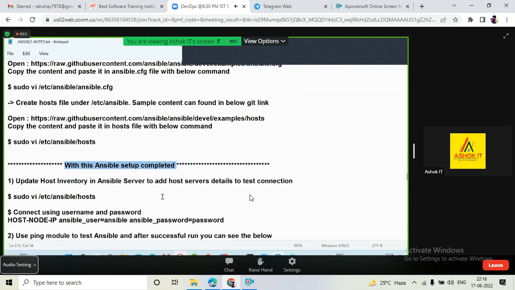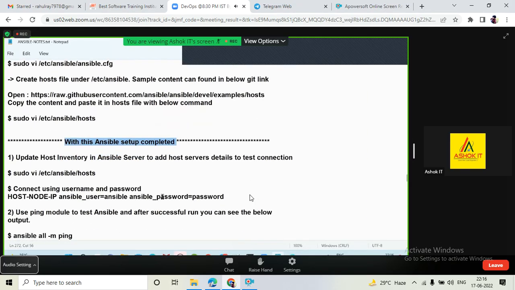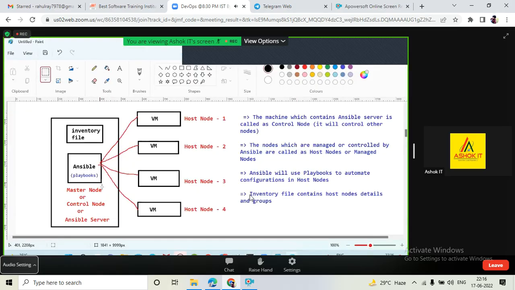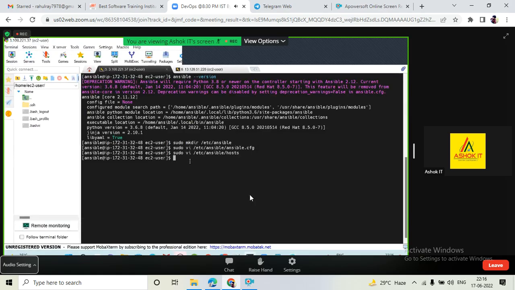Now, once this Ansible setup is completed, let us verify the connection between the master node and the host node. The master node has the Ansible software, and I want to connect to the host node by using the Ansible inventory file. We have created the inventory file now.